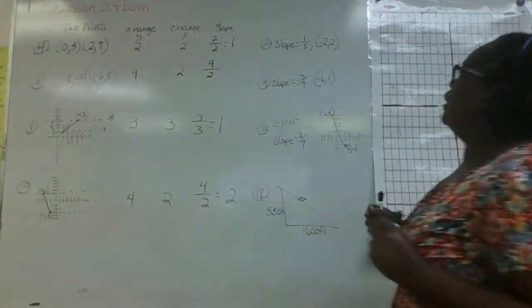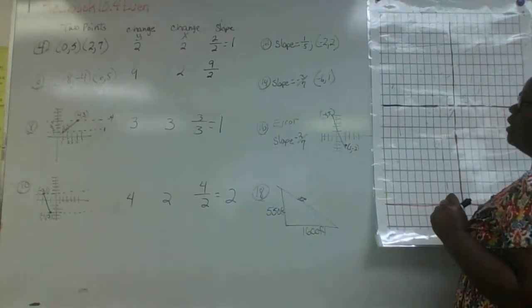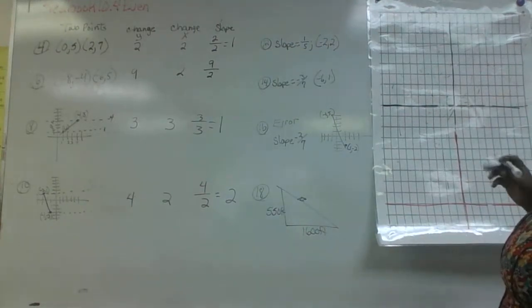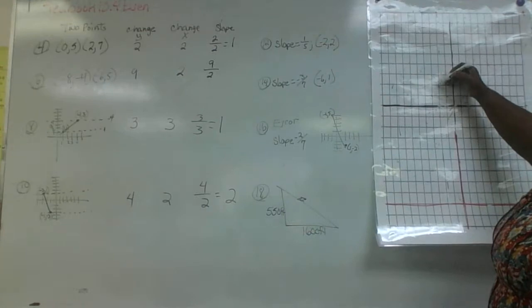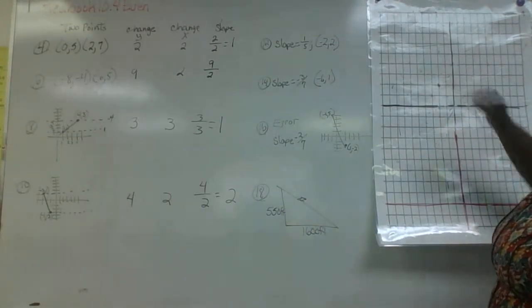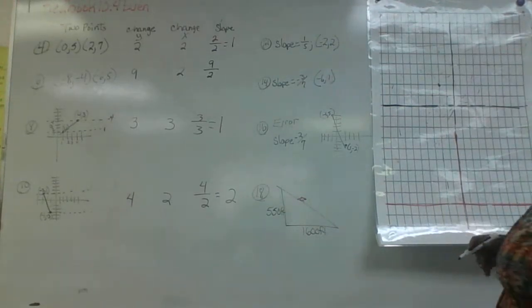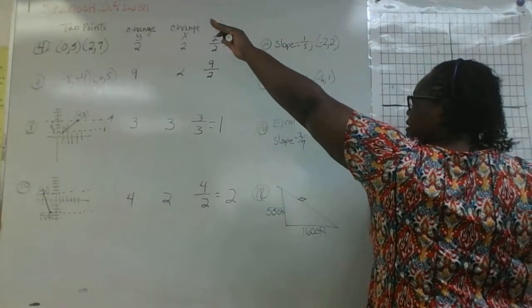Here, we are given one coordinate and given a slope. All right? So, let's take a look. If we are given the coordinates negative 2, 2, then our slope of our line is 1 over 5. Our rise is 1 and our run is 5, and it is positive. Since it is positive, we should have a line that looks like this, okay?